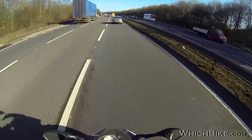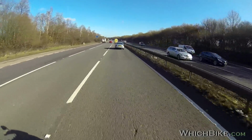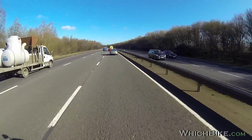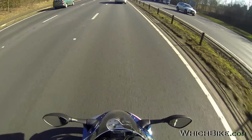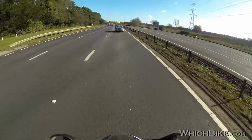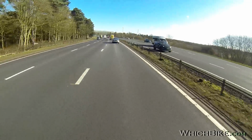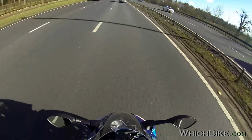Sixth gear. Obviously it's got a quick shifter. So as long as you're accelerating, it shifts up without the clutch, just the left foot. It's got a downshift as well. No need to flip the throttle, it does the blipping for you. Ride by wire throttle. I like the fact it's got an analog rev counter. You see the needle flying up and down. It's always a nice touch. Gear indicator, speedo tricks. Got a lap button on the left hand side, on the track or doing certain routes, to let you know how well you're doing or improve your times.